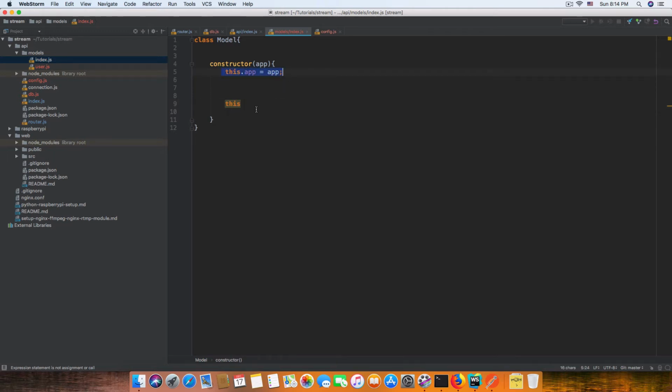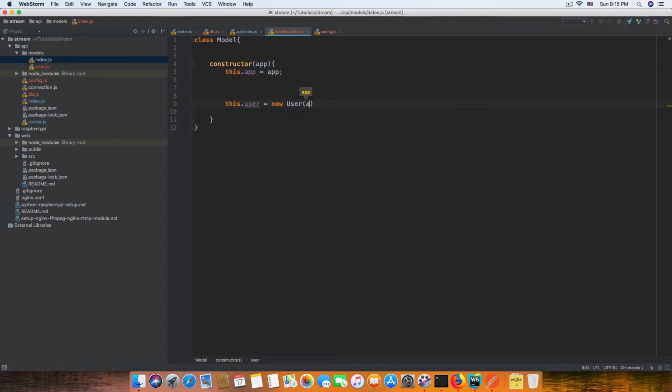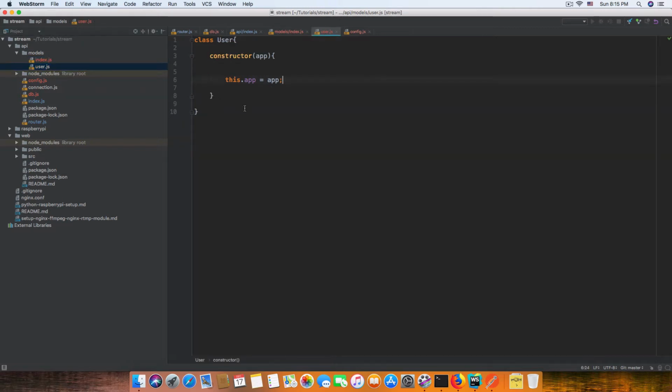We did that. And this.user equals new User, with the default parameter being the app. So how do we include the new User class right here? Let's open user.js. We have module.exports equal User. So let's close user.js.